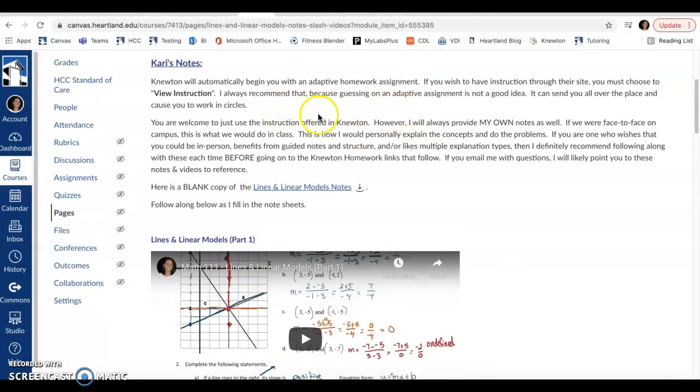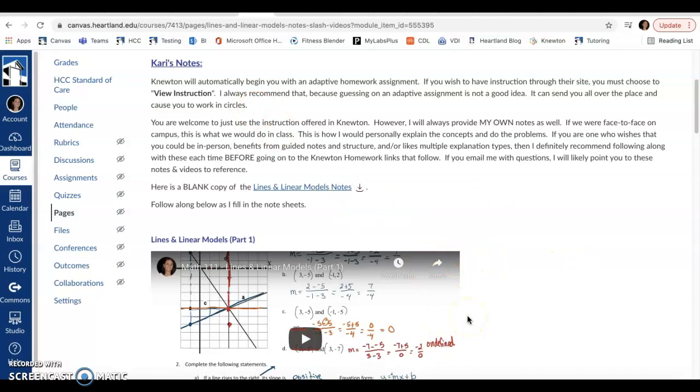Also, if you go straight to the Newton assignments, it will just start you on a homework assignment, and what I recommend is to always choose their view instruction if you feel like you don't quite know how to do that assignment yet. Hopefully by going through my videos, you will know.